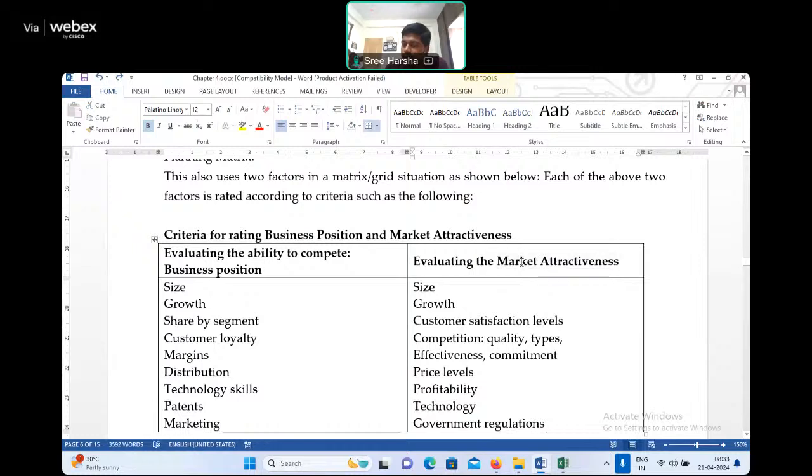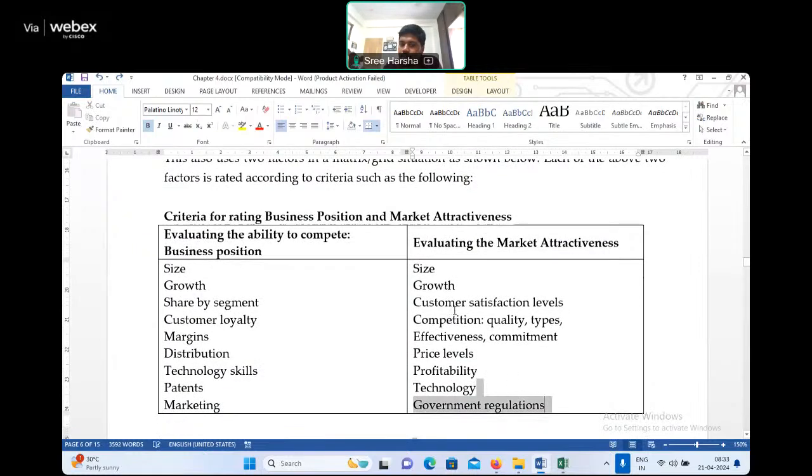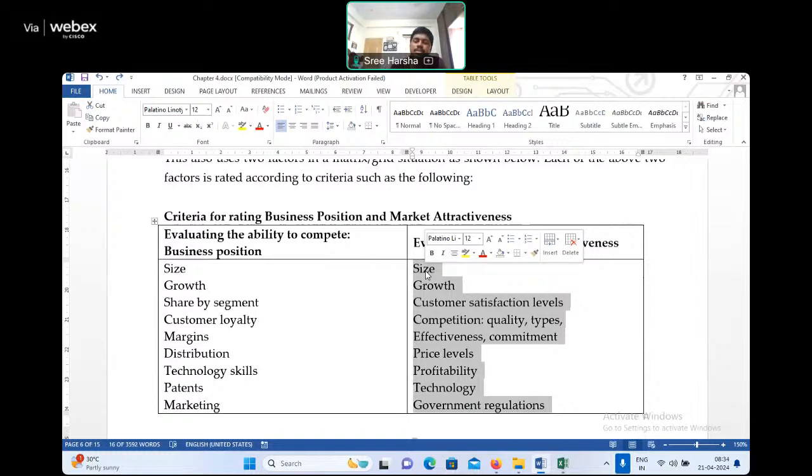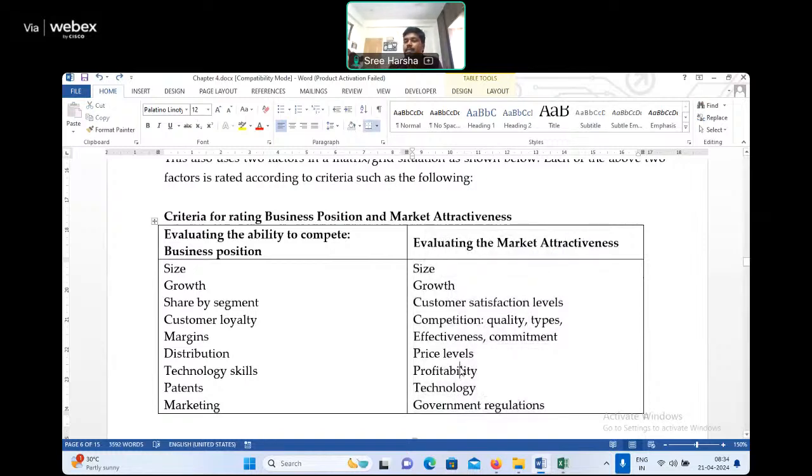Whether an industry is good or bad, you cannot decide only based on the growth rate. You should consider size, growth, future, price level, profitability, technology. Based on that, you have to say whether it is an attractive industry or not. The telecom industry may not be growing left and right, but it is an attractive industry to be in because the profitability is there and you will have control. When you have a telecom company, you will have control over the entire economy. The commitment is very high there, as you have already invested billions of dollars. So you have to consider a lot of things, not just the growth rate.